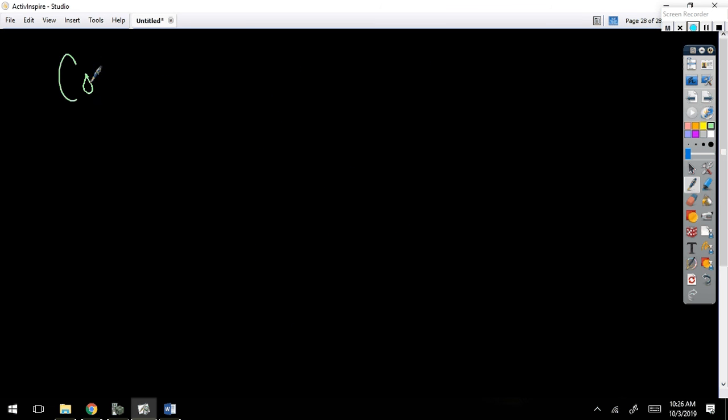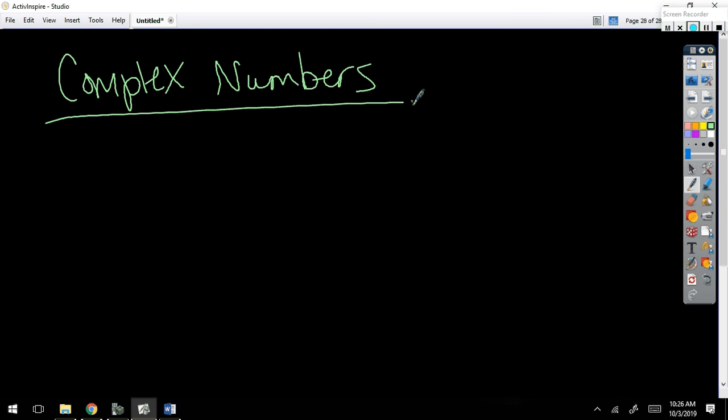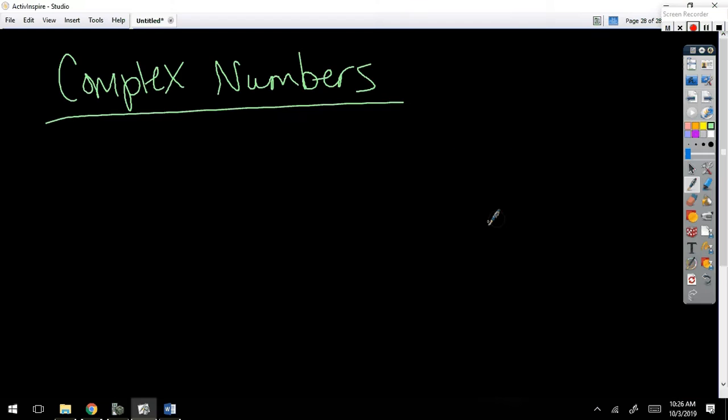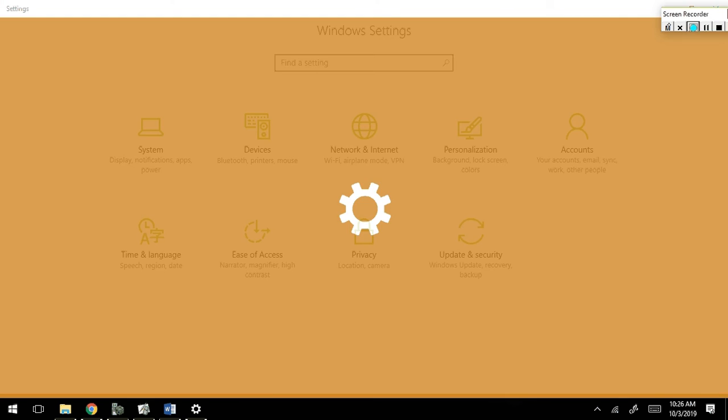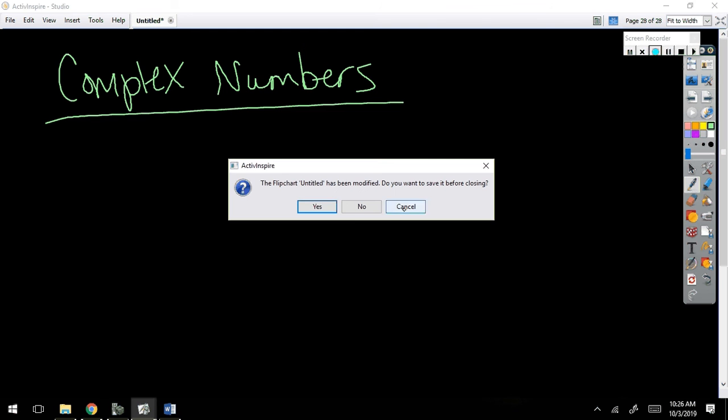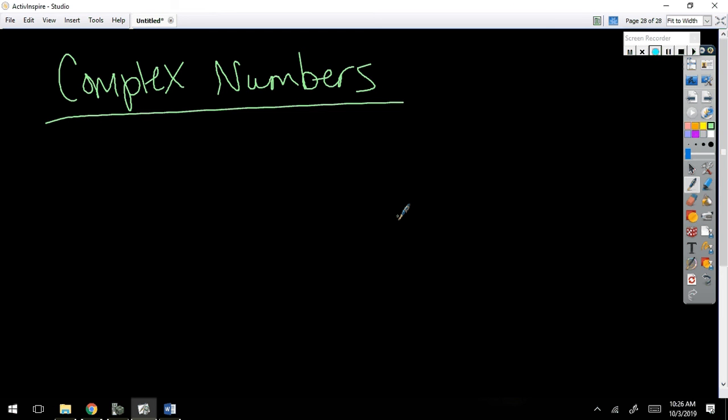But we started out with a heading of complex numbers, and I jumped into imaginary numbers, right? All right, y'all got to stay with me. Complex numbers. Complex numbers are made up of two things, and they're a really easy concept. It's just a couple of the operations with complex numbers that throw us.